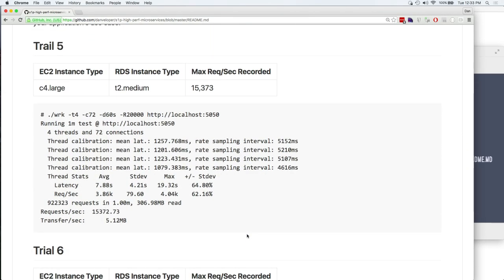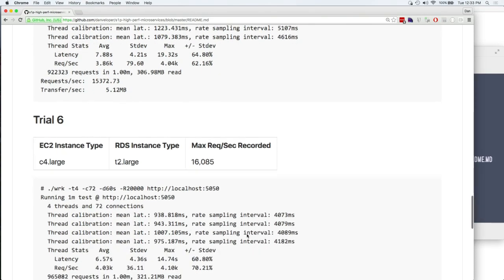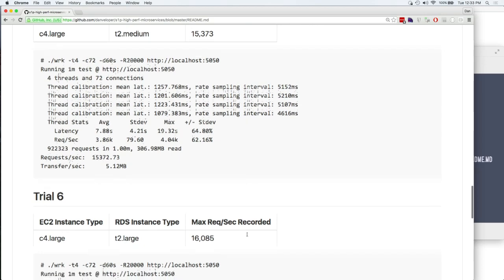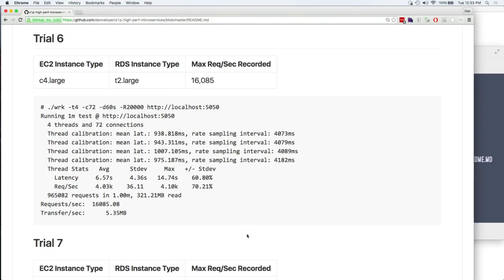Trial 5 was on one of its compute classes, which was a little bit surprising to me, a C4 large. At this point, I still had not maxed out the capabilities of the database, so I kept that on a T2 medium. 15,000 roughly requests per second. Number 6, I did upgrade the database type just to see if it would help.